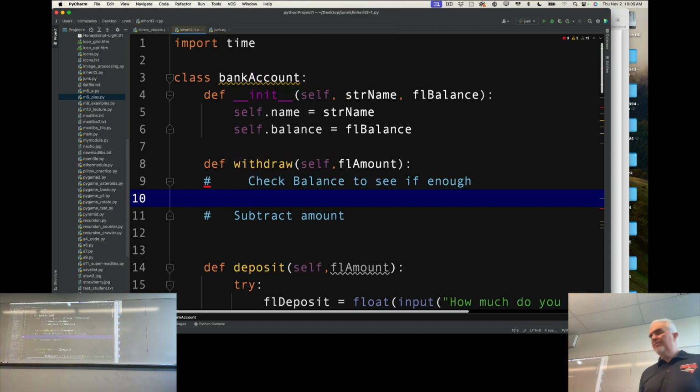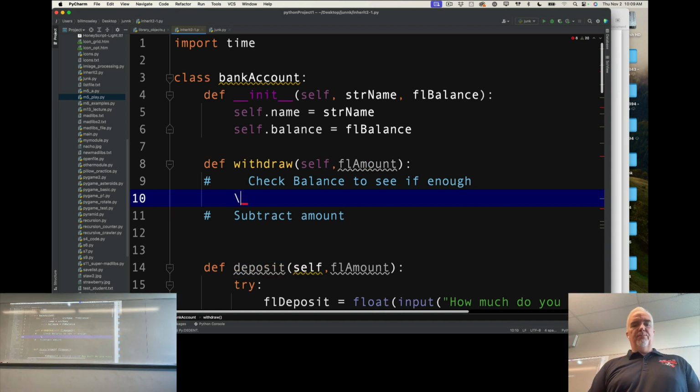Now the nice thing here is that when I'm withdrawing, I don't have to specify which account I'm checking anymore. I just use self.amount, and it knows which one I'm referring to because I'm referring to that account. This is one of the benefits of having a class rather than having a method, because previously I would have had to feed this the account as well as the amount to check it.